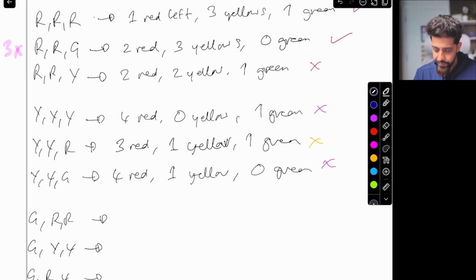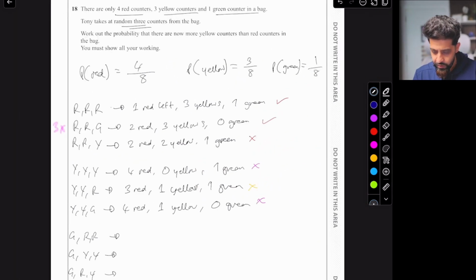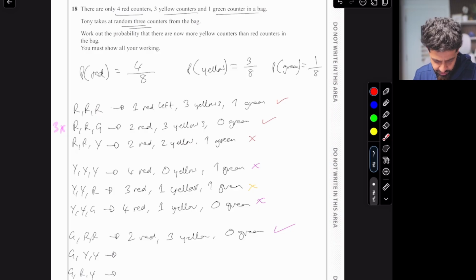So green, red. If you look at the original, how many reds will be left? You've taken out 2, so 2 reds. How many yellows? None. You've taken out none, so you still have 3 yellows and 0 green. So can you see? We don't want that because, actually, we do want that, don't we? But that's going to be handled here. Remember that, because that's the position of that changing. That's why this is going to be handled here.